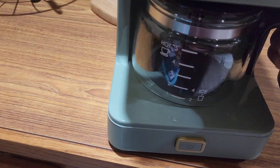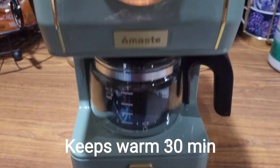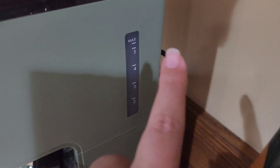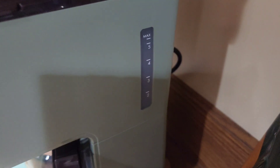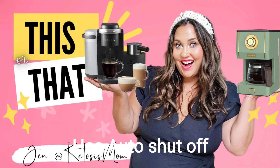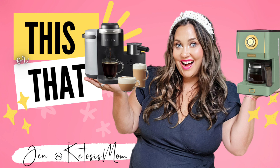Once you remove your cup, it's not going to continue dripping down on the bottom — which is exactly what I hate about normal drip coffee machines, when it drips down and burns on that bottom plate. You can put up to five cups max in here. What's also nice is it shuts off automatically in 30 minutes.